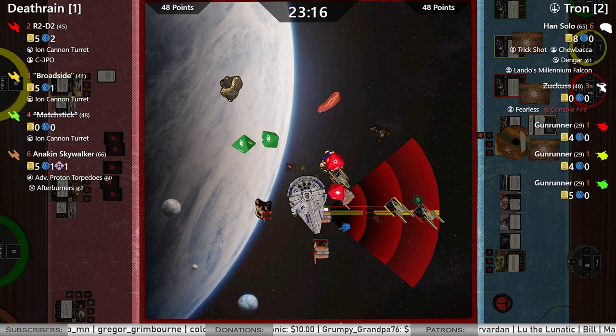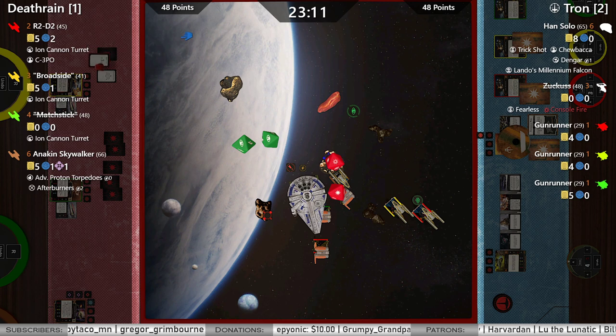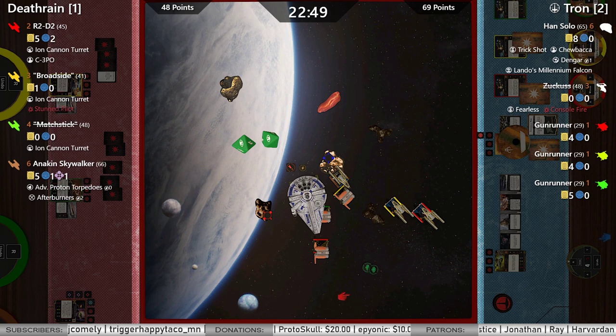Hit crit. So broadside takes a direct hit. Ooh. 4 damage on 5 hull with a stunned pilot. So now Tron is leading by 21.